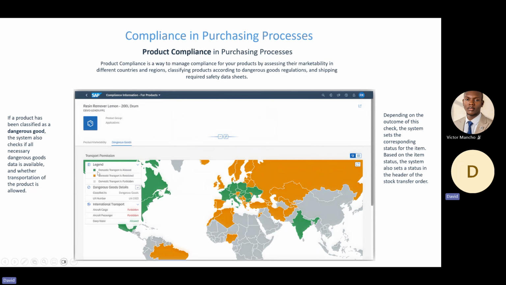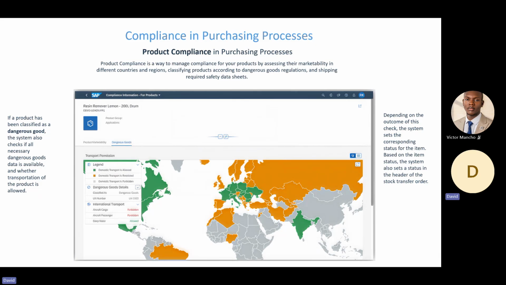So you have dangerous goods that you want to transport, right? This map is going to tell you if a particular good is restricted in a particular region. On the map, you see the legend: green is allowed, orange means it's restricted. This will help you with your transportation, and in some areas the means of transporting these goods is different. Some by rail, some are not allowed to fly, and what have you.